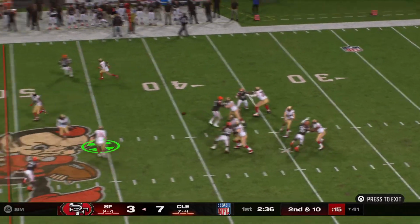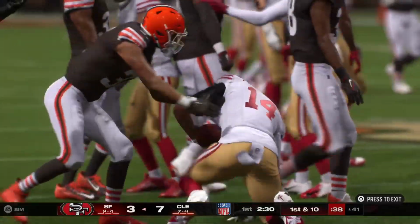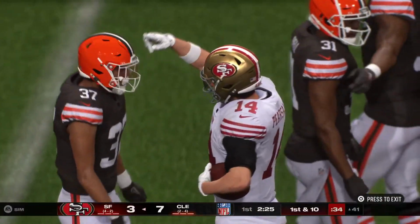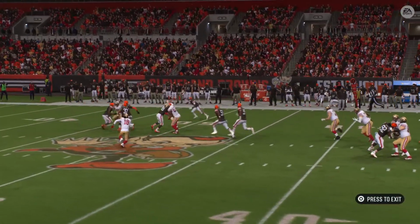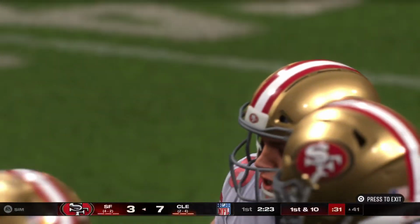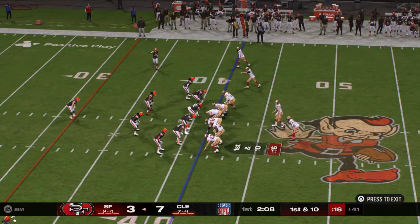Now he'll look to throw here on 2nd and 10. Pass caught by Pearsall. And they're going to have another first down as he's going to be tackled at the Browns' 41-yard line. A gain of 18 and a new set of downs. And it's a real luxury when you have a guy who can turn a short throw into a solid gain at any moment. Once he caught that ball, he ID'd where the open grass was and got there in a hurry to pick up a new set of downs for his offense.